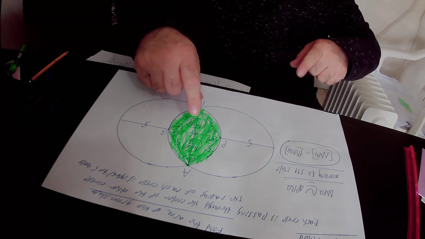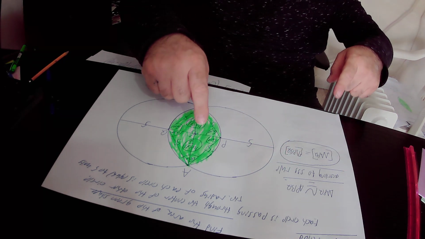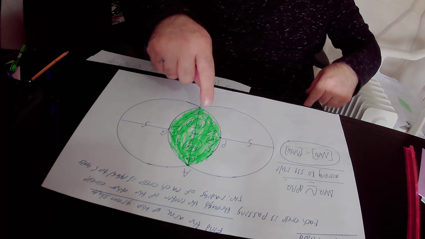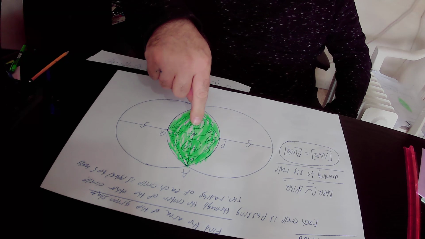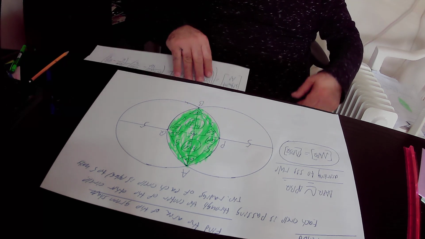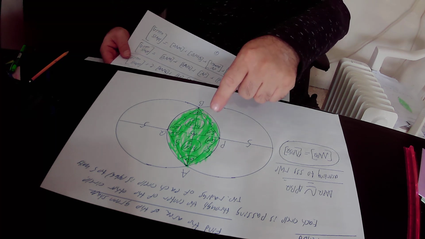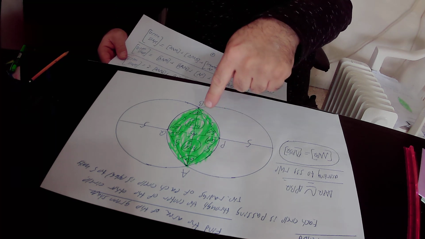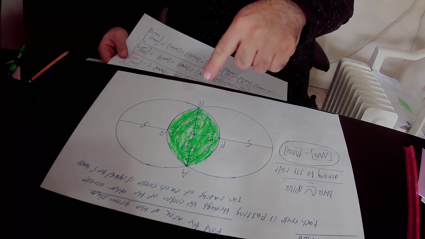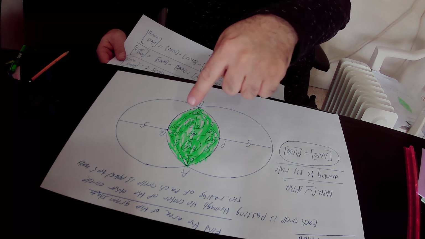And because those two triangles are congruent to each other, we conclude that they also have the same areas. That is to say, the area of triangle APQ is equal to the area of triangle PBQ. And what is the area of the green shape? The area of the green shape equals the area of triangle APQ plus the area of triangle PBQ plus the area of the 4 segments AP, PB, BQ, and AQ.